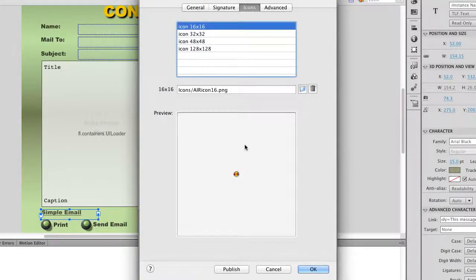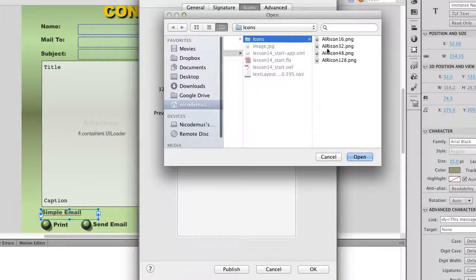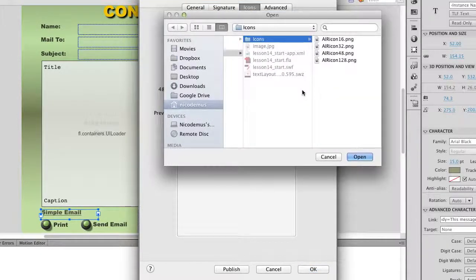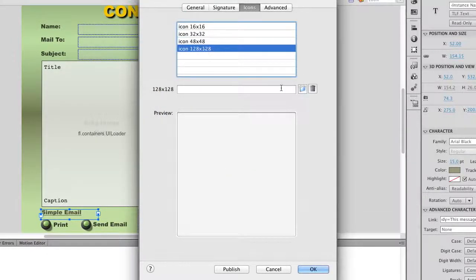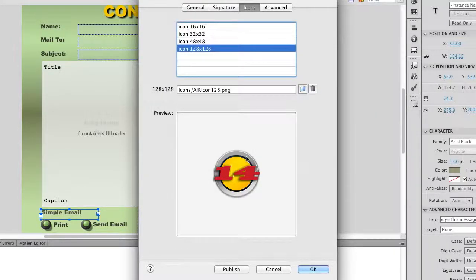Notice there's an icon set for it, and we have to do the same for the different icon sizes: 16, 32, 48, and 128. So we open up the different PNG files of different sizes. That will create the icons, and notice this is the icon for this application.